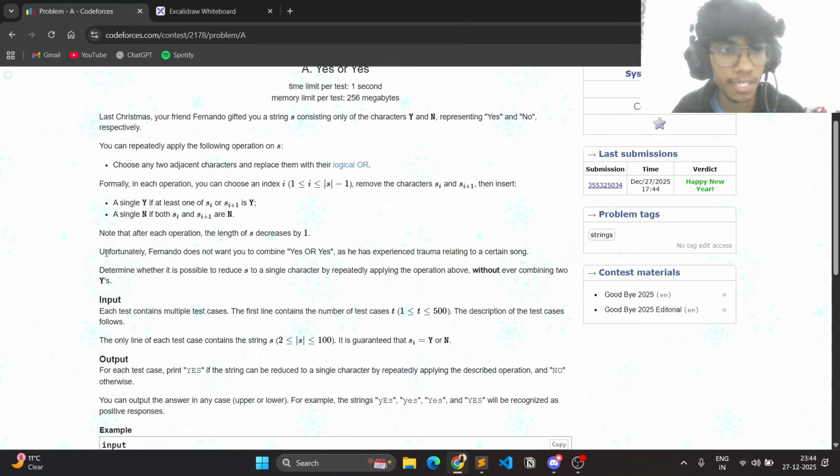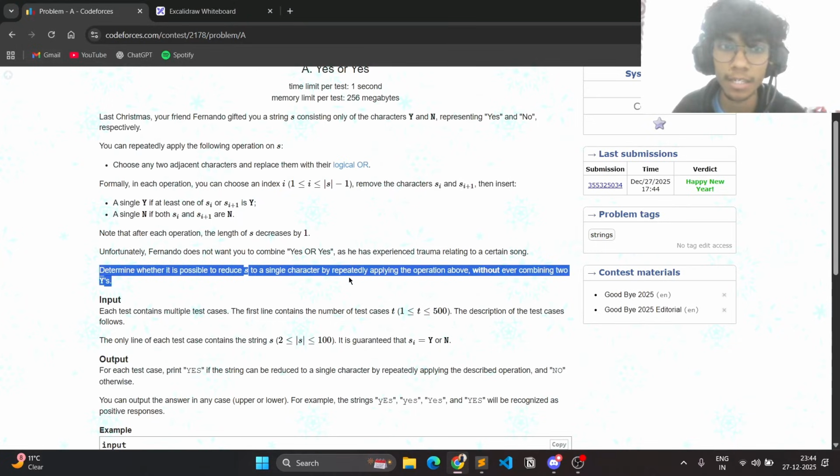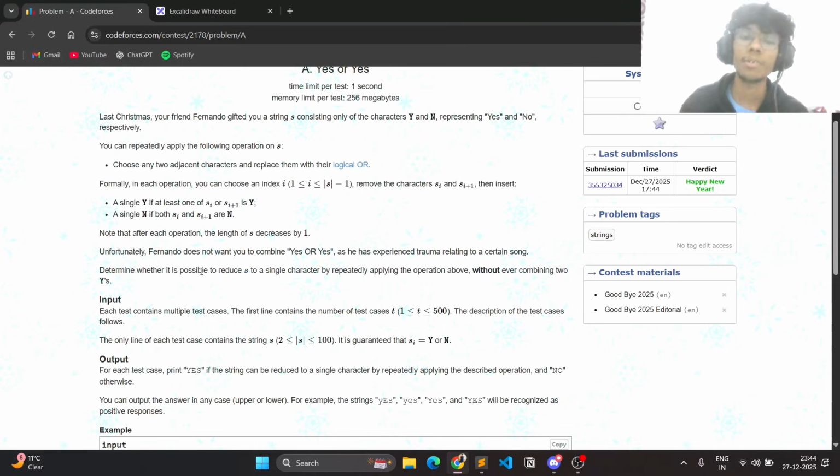Now the problem says, unfortunately, Fernando does not want you to combine Yes or Yes, as he has experienced trauma relating to a certain sound. Determine whether it is possible to reduce S to a single character by repeatedly applying the operation above without ever combining two Y's. So we want to make sure that we never combine two Y's together.